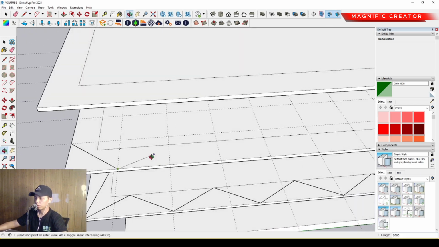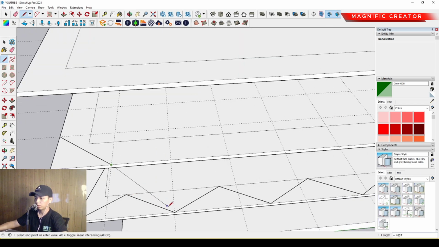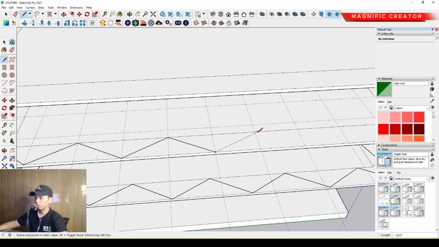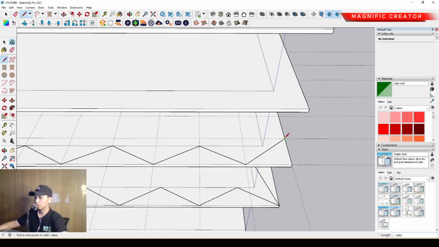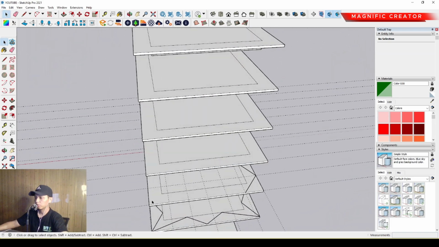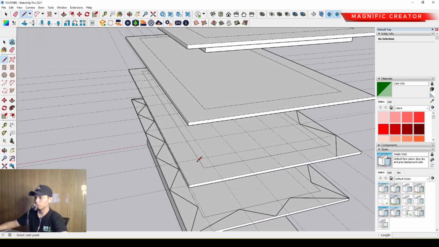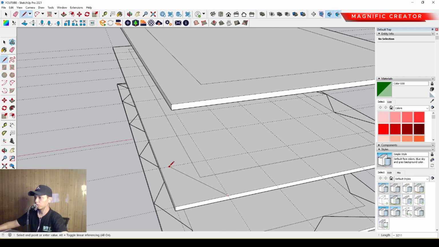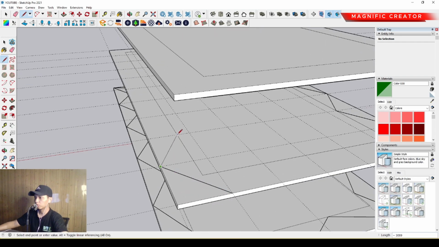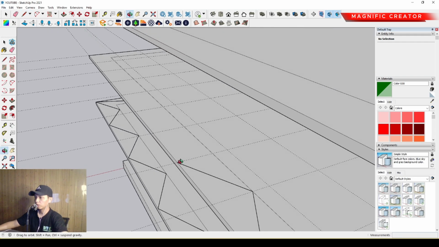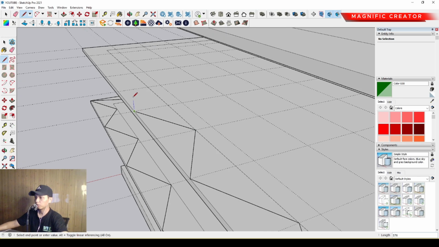If it goes forward, it goes to the back, so we can make it a zigzag pattern anyway, something like this. So we can continue it to the other side with a line also. We can make the pattern, just following every single intersection of this guideline and the slab anyway.